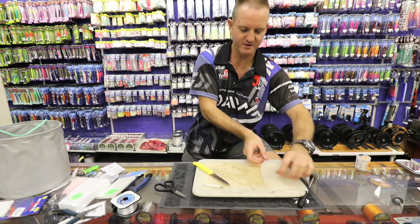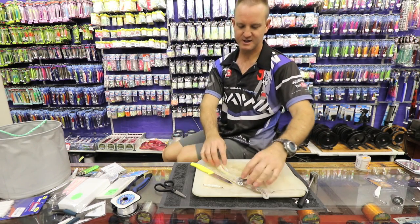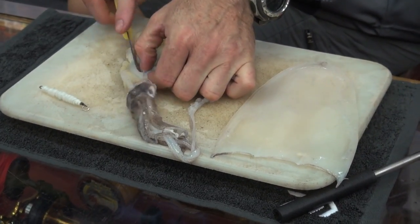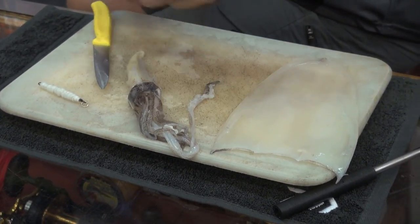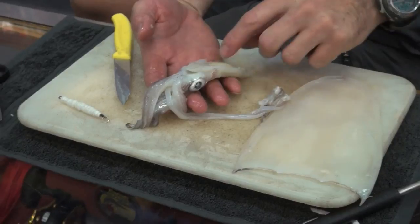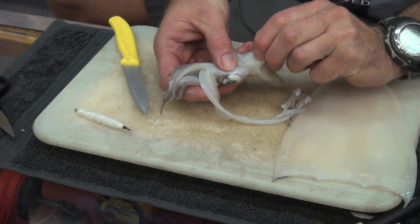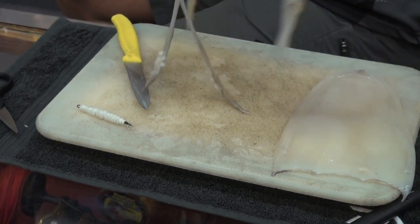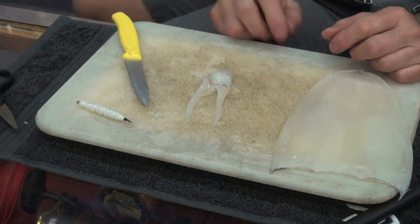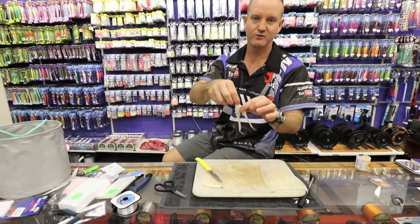That's basically preparing the first chocka for the mouse bait. This here is the head part of the chocka. I'm just going to take the ink sac out and put that down. Underneath is a long part which is the blower where the ink actually comes out of. If you grab it like this and you pull it, it gives you a nice little tentacle. As you can see, there are two gorgeous little tentacles already done, already cut, all ready for you.